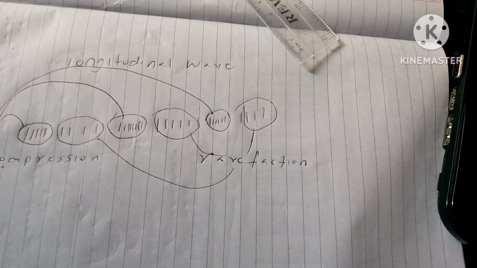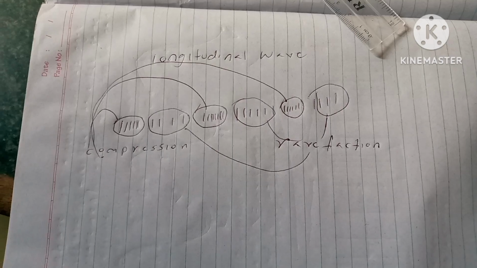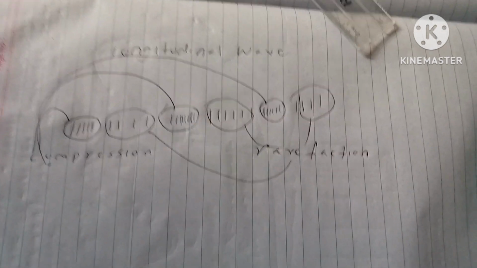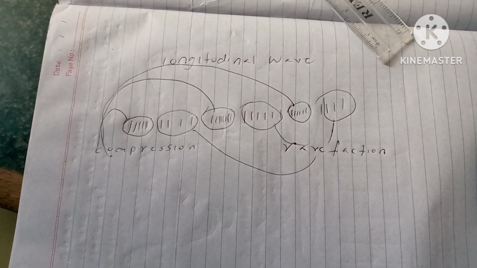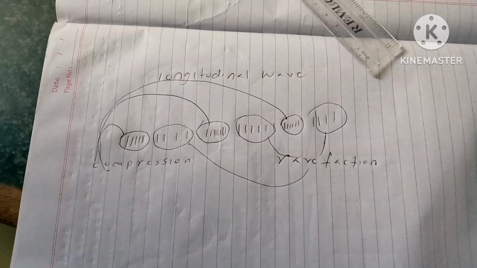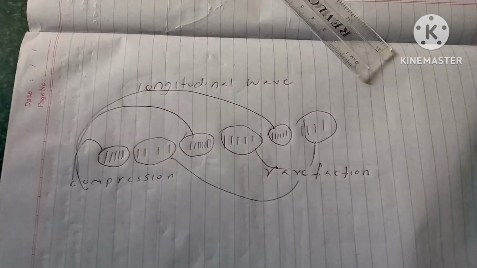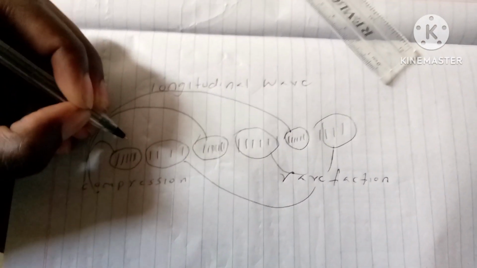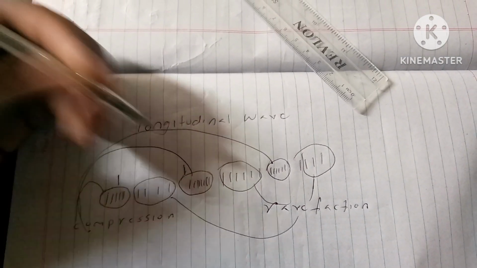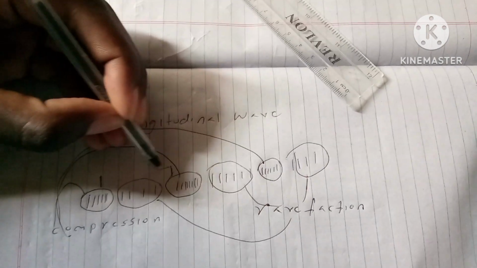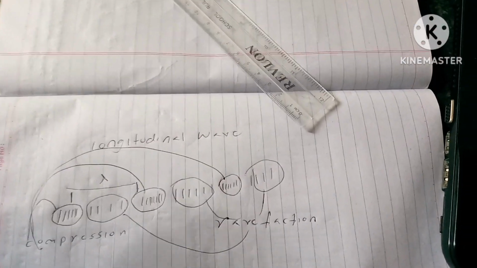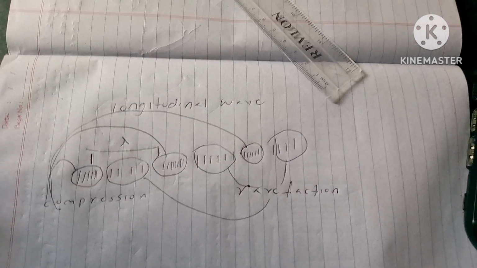Yeah. So when we were looking at this transverse wave, we said two crests make up what? Make up one wavelength. But here we are going to say two compressions make up one wavelength. For example, this here is a compression, and then same here, this one is also a compression. When you connect this makes up what? A wavelength. This is a symbol for wavelength, which I haven't forgotten, but just an emphasis, I guess.